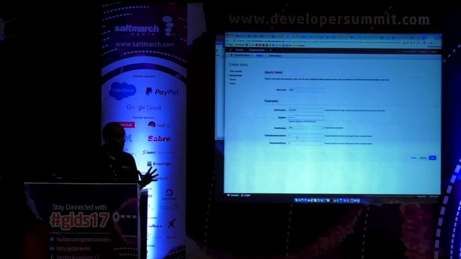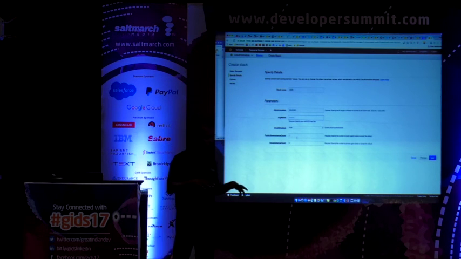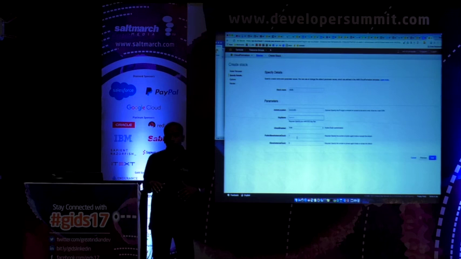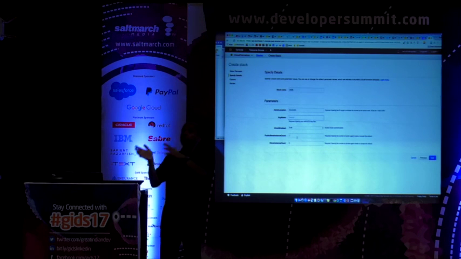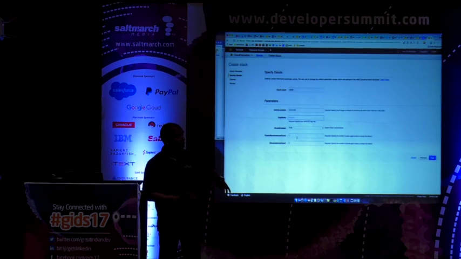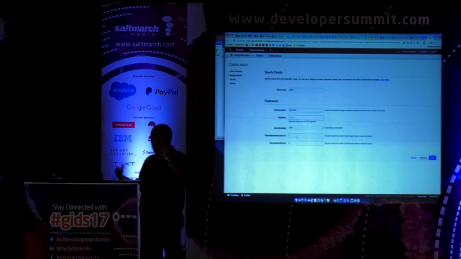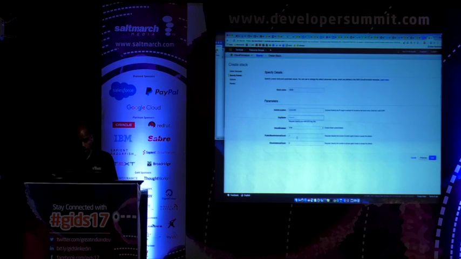DCOS has this concept of a public slave and a private slave. Anything you run on the public slave is publicly accessible. Everything else by default is privately available within the DCOS cluster. And there are reasons for that. For example, you may not want to put your database on a public slave instance. You may want to keep it only in the private slave, whereas when you're running a web server, you may want to run it on a public slave. So there are reasons and design patterns around that.